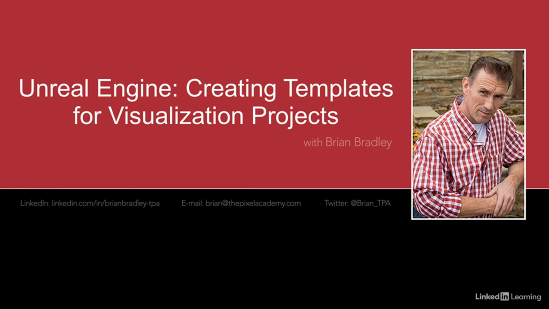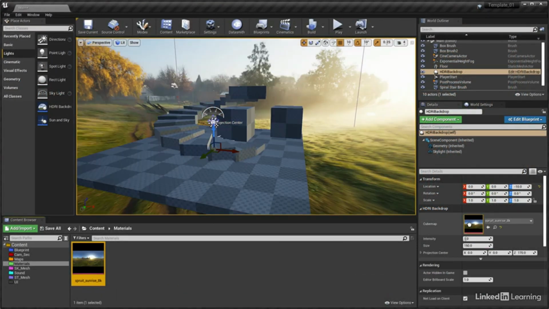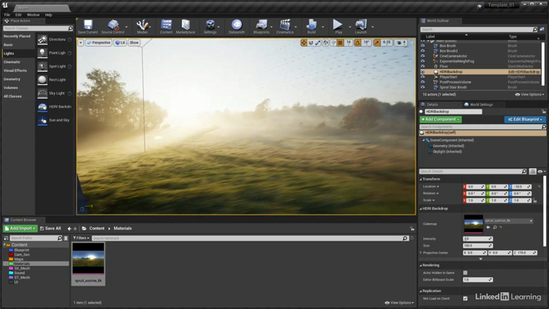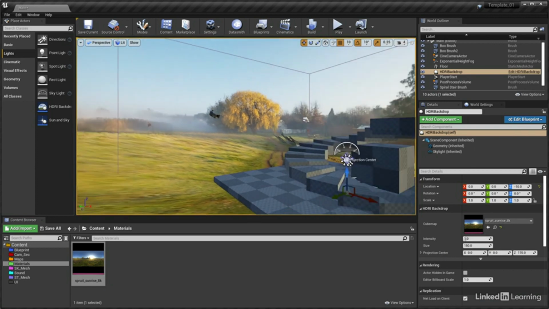Which in part is why I'm really looking forward to working through this course with you and hopefully helping speed up your day-to-day projects, freeing up time that you can then spend enhancing your Unreal creations. We will do this by essentially creating two Unreal template projects. The first one being an outdoor template that features both a physical sun and sky system and an easy to access HDRI workflow, one that we can then just drag and drop our FBX or Datasmith mesh files into.